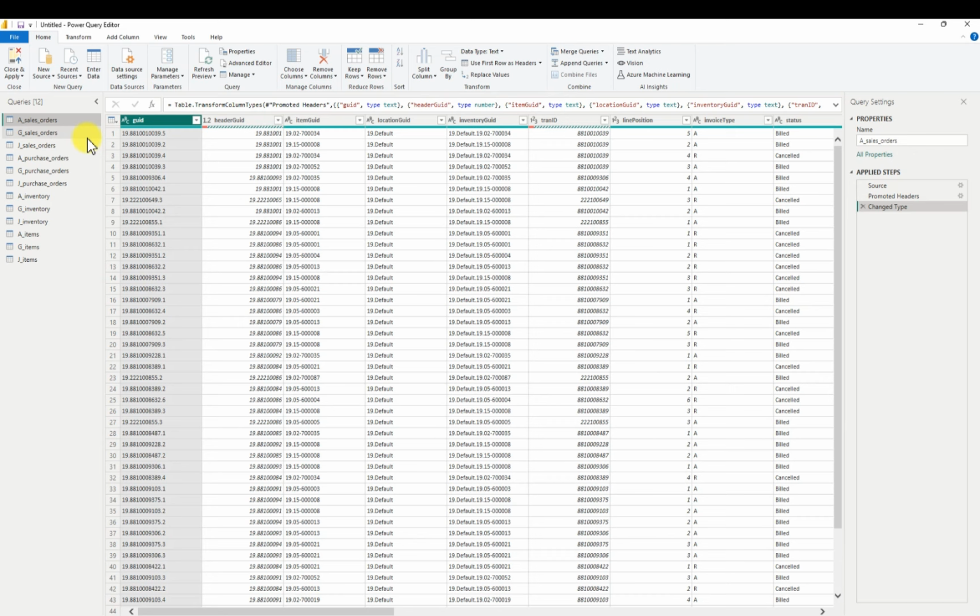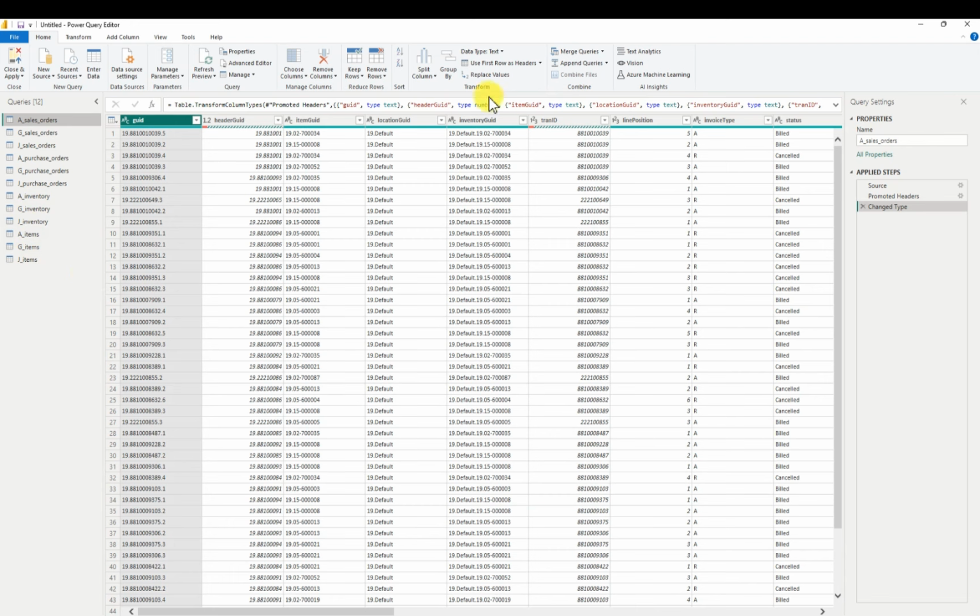So the first thing I'm going to do, you can see we have 12 data but in 4 places.